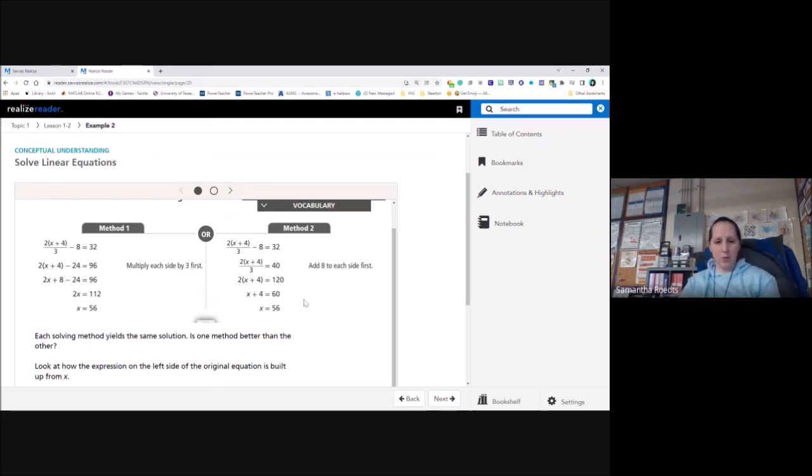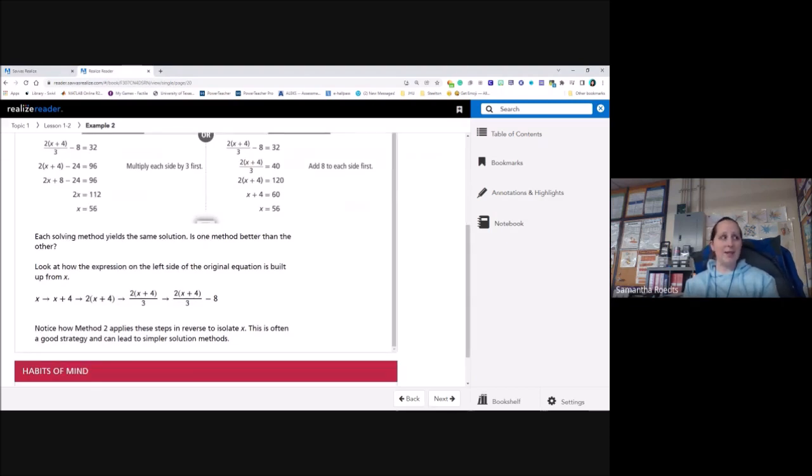So again, there's a couple different ways to solve these. As long as you're following the steps correctly, you can do either method, or another method will probably work as well. Something that I would have done is I would have multiplied by 3 first, then added the 24, then divided by 2 and then subtracted 8. That's the way I would have done it, but you don't have to do it that way. There are other ways to do it. You can distribute, you can divide what's on the outside of the parentheses. There's a whole bunch of different ways to do it.